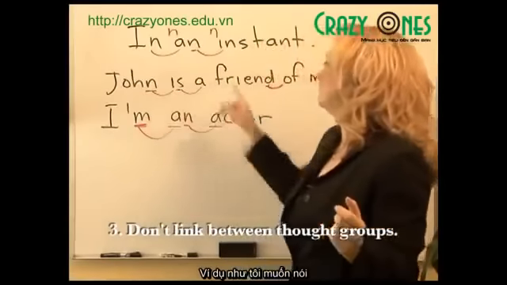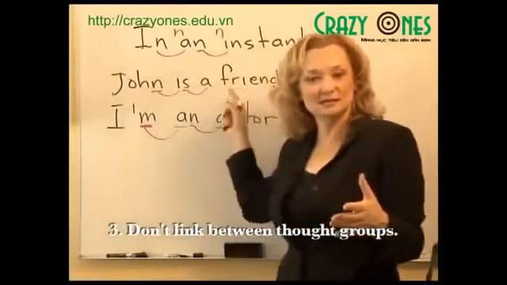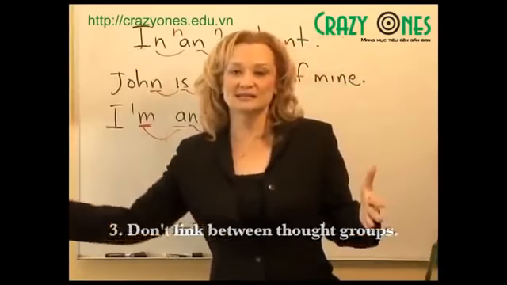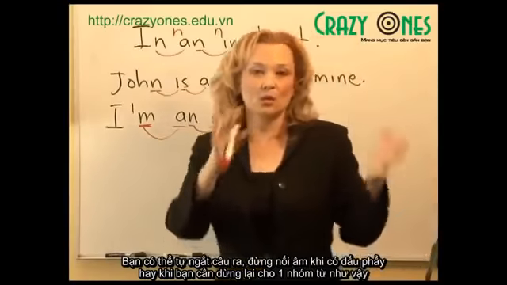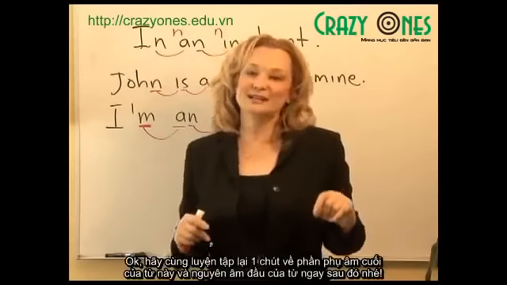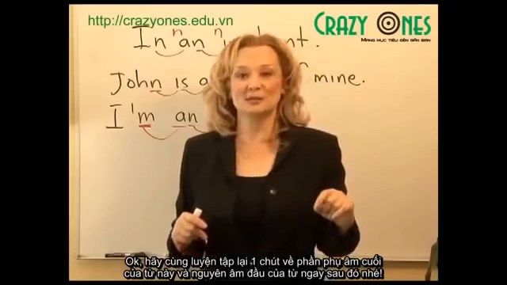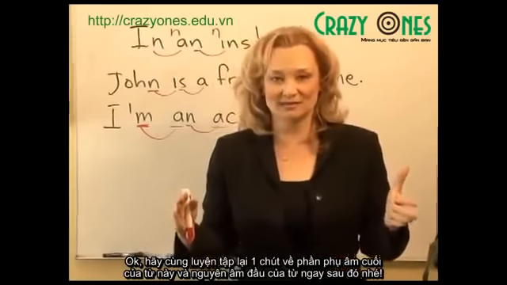So for example, if I say, I'll call you in an instant, I'll call you in an instant. You can separate the thought groups and don't link when there's a comma or when you need to make a pause for a thought group. All right, let's practice a few more examples with final consonants and initial vowels.